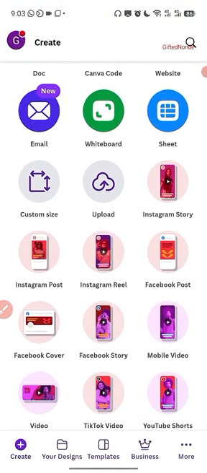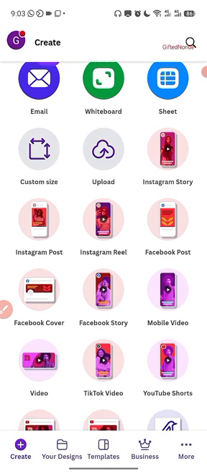But it's a Facebook post, you don't have to be a certain size every time. They are all the sizes here. Uploads is when you want to upload anything in Canva, elements in Canva. Maybe it's an image, a background, an icon, anything you want to use in Canva. And when you upload, you can use it even on another device. You just log in on a different device, and you can still find those elements.